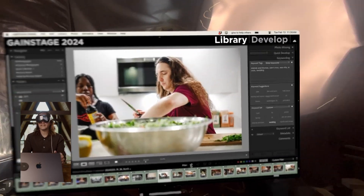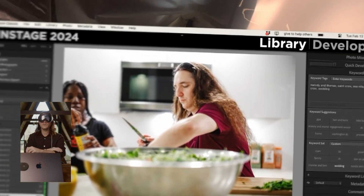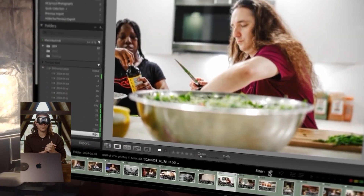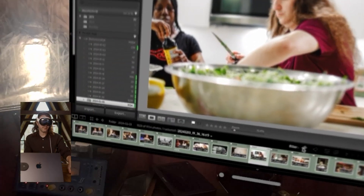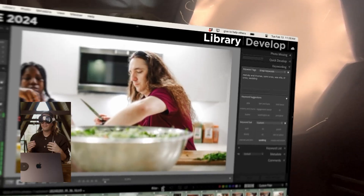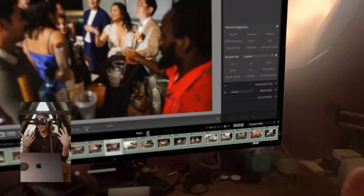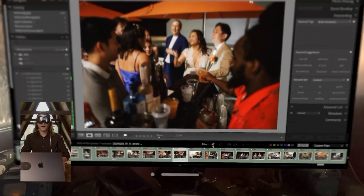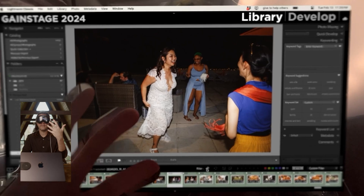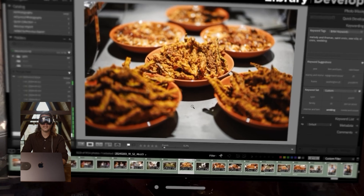The latency feels nearly real-time — it's got to be the best I've experienced. I've used as early as the alpha/beta version of an app called Immersed VR with the Quest, which would let you create multiple displays and share your Mac display with a Quest headset. Apple has a huge edge being first-party and being able to compensate for wireless latency in a way that I don't even detect — it seems basically imperceptible.